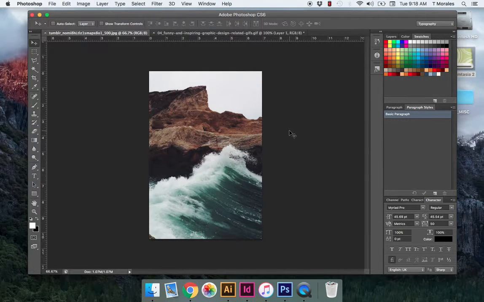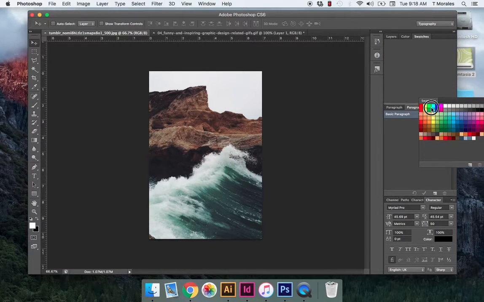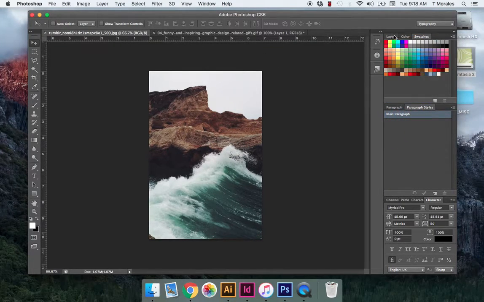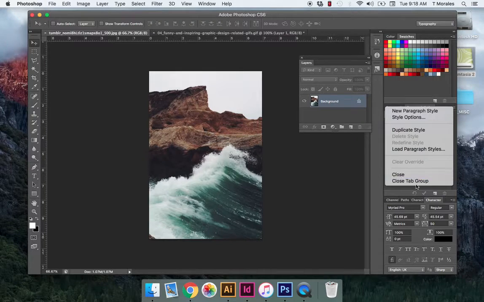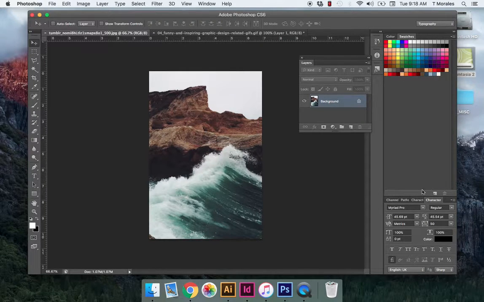Now, a few notes about this interface to keep in mind. You can move these panels, right, and these options around to your liking. So I use layers a lot in Photoshop. I may not use these as much, so I can use these little drop down arrows and close these things.